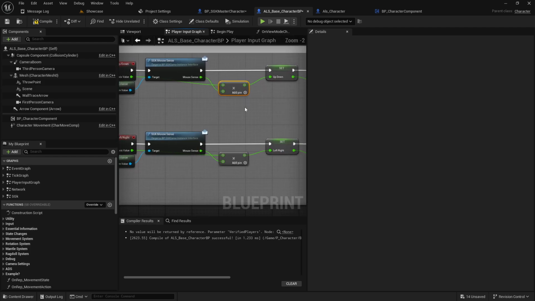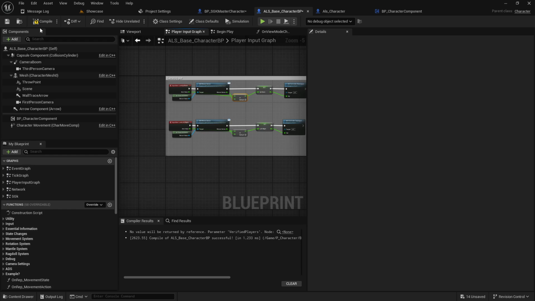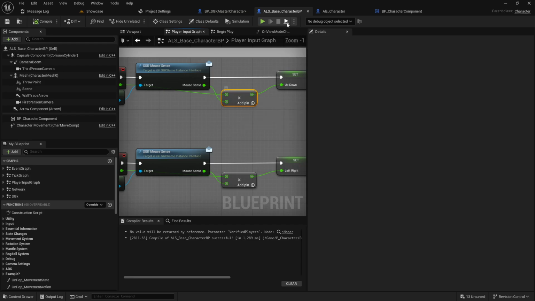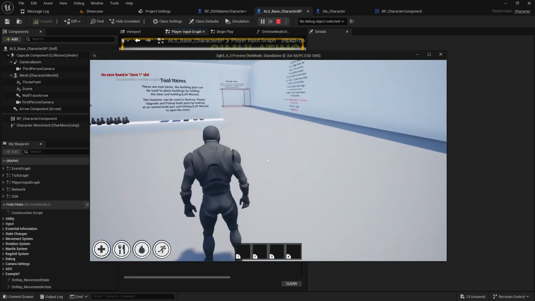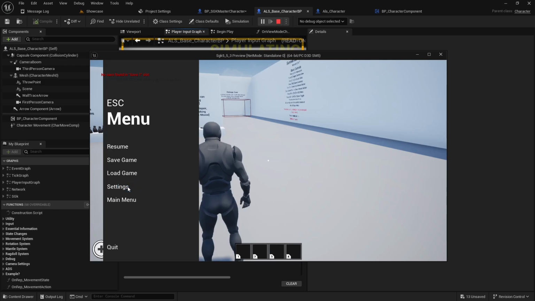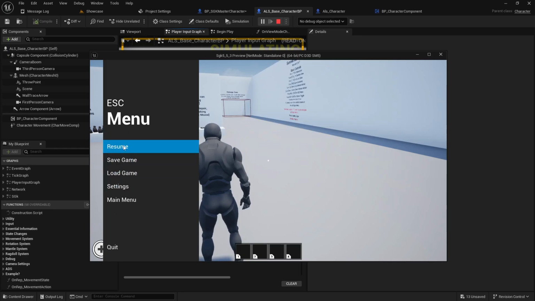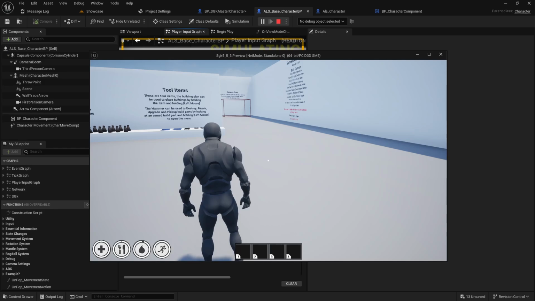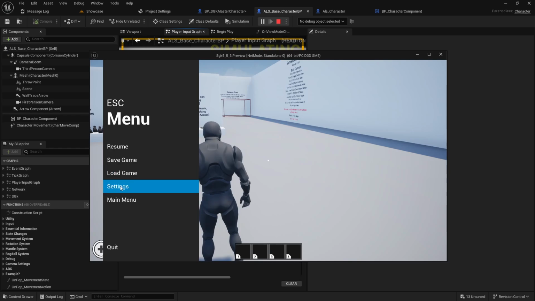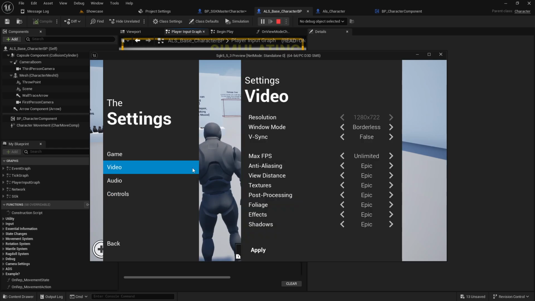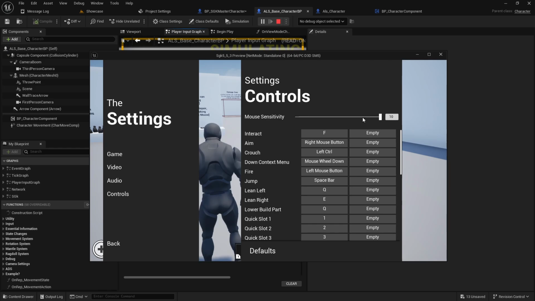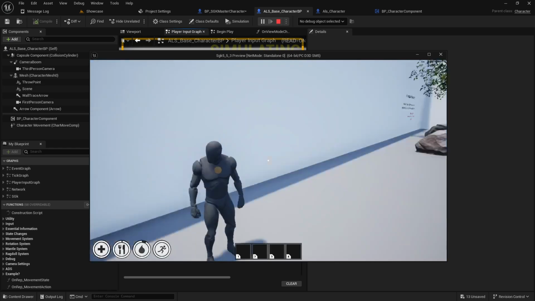And that's it. So now, if you would like to go to settings and then adjust, let me even confirm that it's working. Settings, controls, and then I'll set that to 0. Okay, and then if I try to look, it's not working. Settings, controls. We'll crank it.